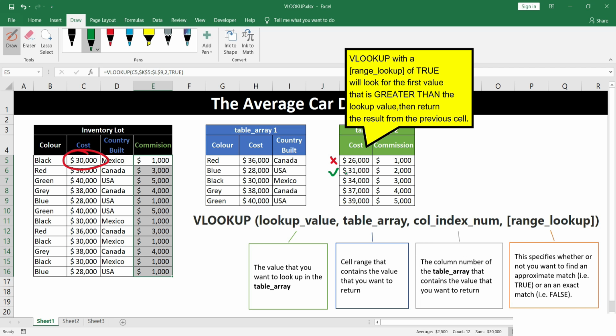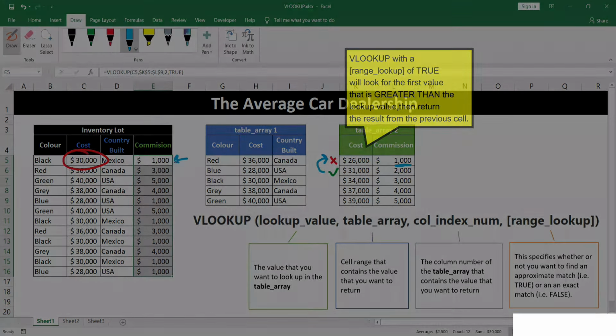Except it doesn't stop there now. It doesn't just take $2,000. It says, okay, 31,000 is greater than 30,000, so we're going to revert back to the previous cell, which is 26,000. And then we're going to go to the second column, which is 1,000. Which is why you see 1,000 here and not 2,000.